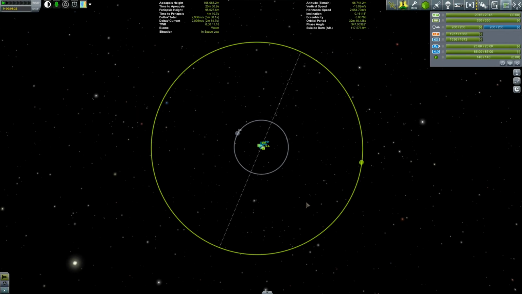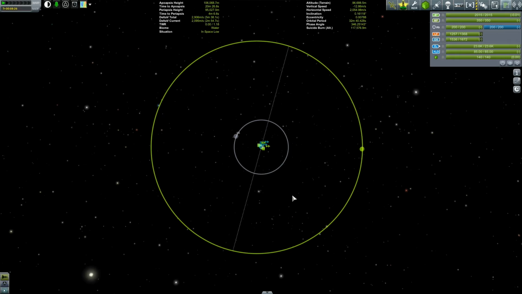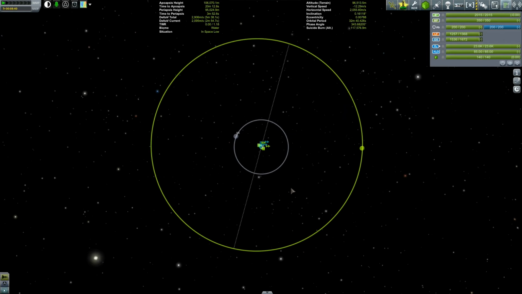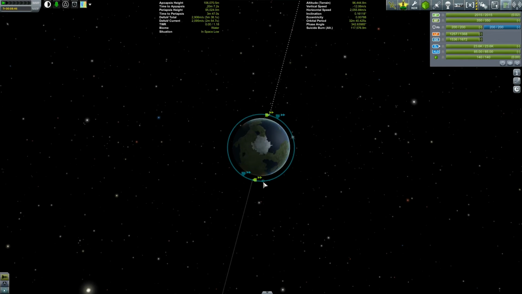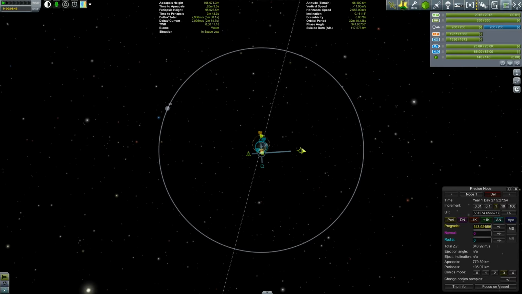Now, the way to set up your Minmus encounter, I've been shown how to do, is line up Minmus so it's over here at 3 o'clock, because you're going to meet it somewhere in here. So we're going to be pretty close to where it crosses the plane of the equator of Kerbin, but not quite. So let's just pop in a maneuver node down here. And this is the first maneuver node, and this should get us out to the orbit of Minmus.